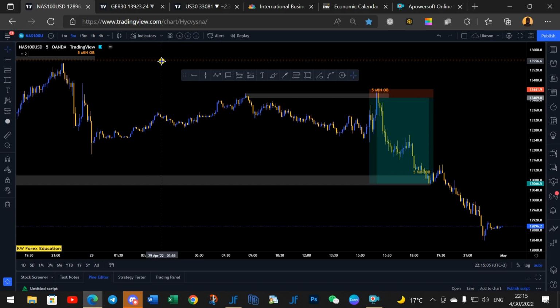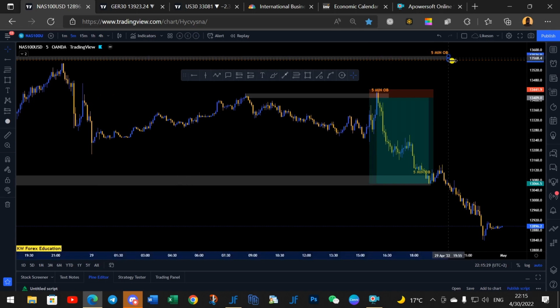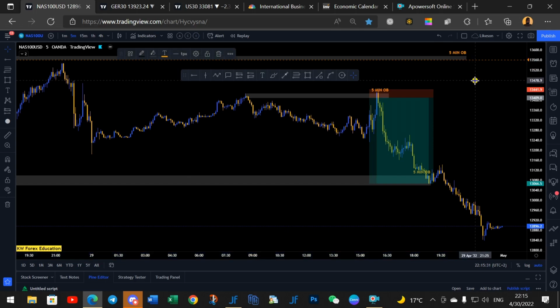And then you will also have this function to set alerts, so that when price comes to your zone like this one, I've set this alert so that when price comes to this zone of mine, I'm going to be alerted on my phone that price has come to the zone you were waiting for, or in my order block zone. So I'll just go there and trade, because I don't need to analyze anymore. I don't need to think about what to do now. I've already made my plan that when price comes here, I'm just going to sell, and my stop loss is just above the zone, maybe 5 or 10 pips above the zone.